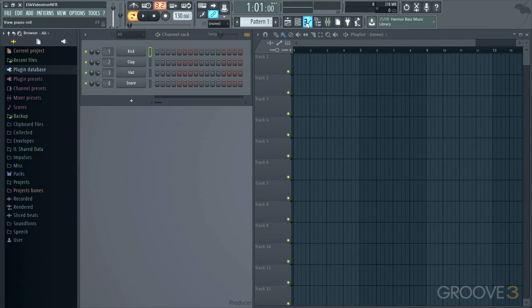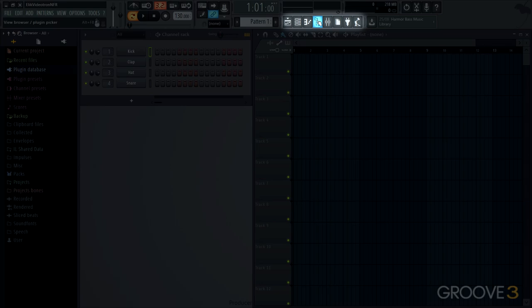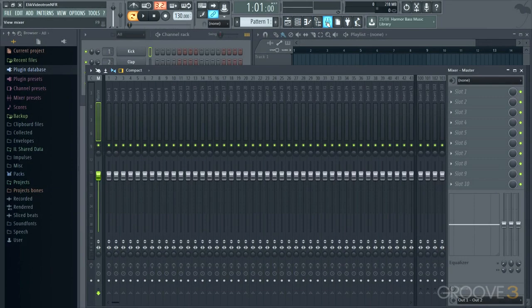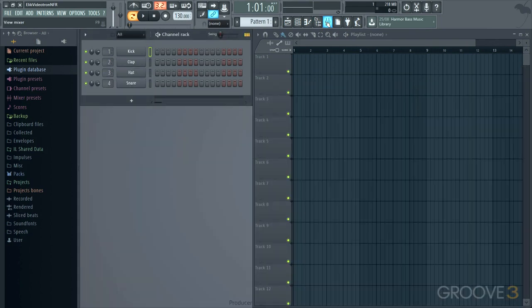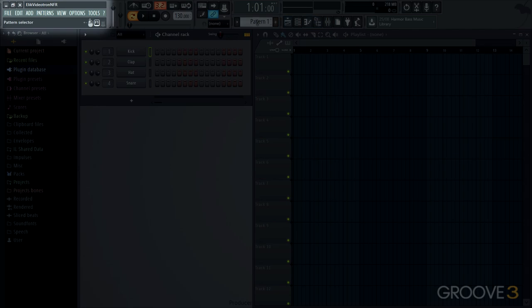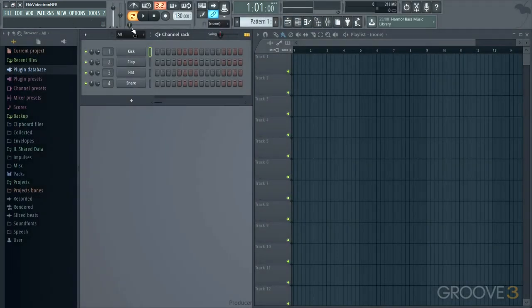Now, we have a mixer for mixing all the channels, and we can get to that from this icon over here. It can be resized to take up as much or as little of the screen as you want, and you can toggle it with the shortcut F9. Now, there's also a hint bar over here, and as I move my mouse around, this displays a little description and shortcut for wherever I'm hovering my mouse, so that's useful. And we can also always press F1 to call up context-sensitive online help that's based on the window that you're in.